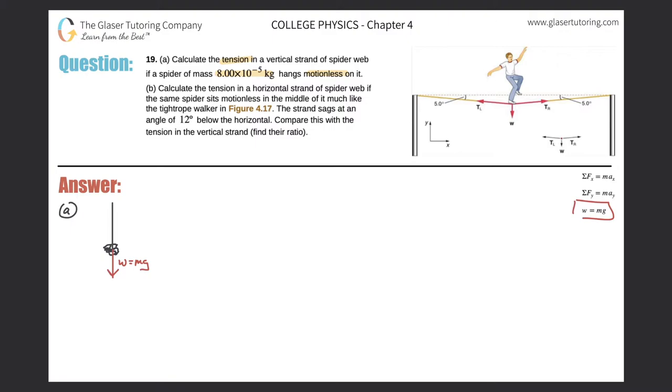Then there is another force, right? Since the spider is hanging on it and it's motionless, there's another force that's pulling it upwards then, because otherwise if I just had this one vector, it would imply that there's an acceleration downward with gravity. But it says that it's motionless, so there must be an opposing force. So guess what that force is? That force is the tensional force, and that's T.